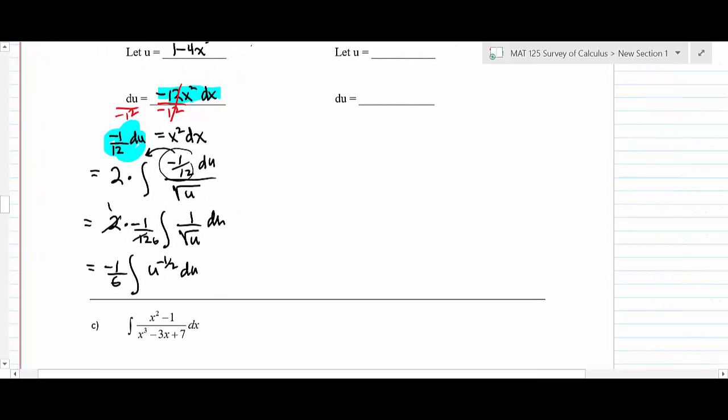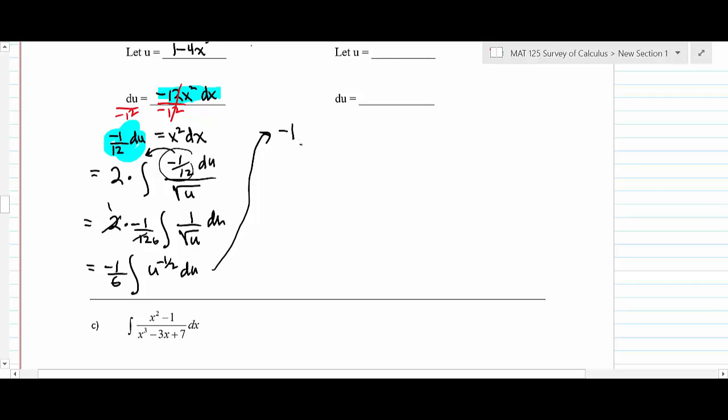Okay, I'm just kind of reworking things so I can use the power rule. The only slight twist of this problem was the du equation didn't quite match. Okay, once you get to this point, and this is the hardest part of the problem, is getting to that point, then you can do that. So let's finish it up.